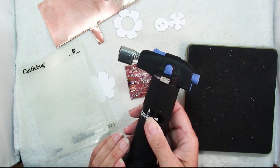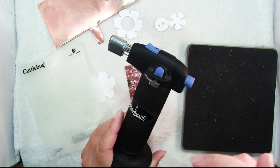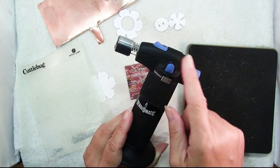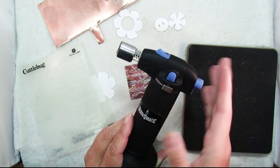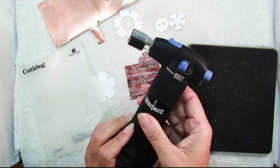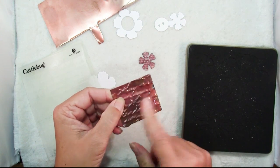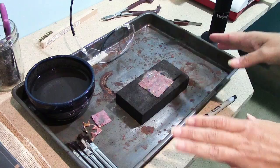And if you want to learn how to use it safely, I'm going to put a link on my blog post to a free Craftsy class that Kate Richbourg teaches on using a micro torch. It's a great class. She teaches you all the safety, and I highly recommend you view it before you pick up one of these. But it's a great thing to have. There's a lot you can do with it, even just simple jewelry stuff. So I'm going to switch over to the torch and anneal this to soften it in preparation for cutting it out with the die. Okay, so here's my torch setup.